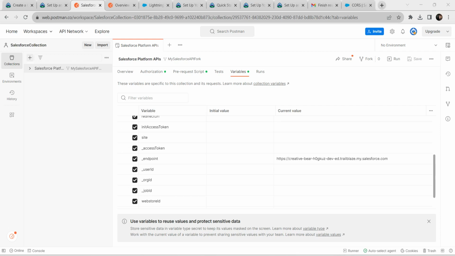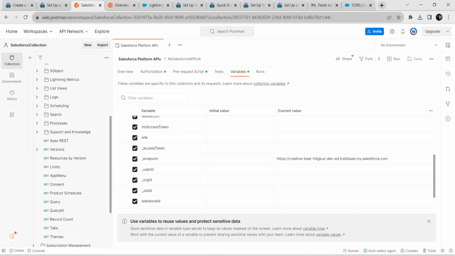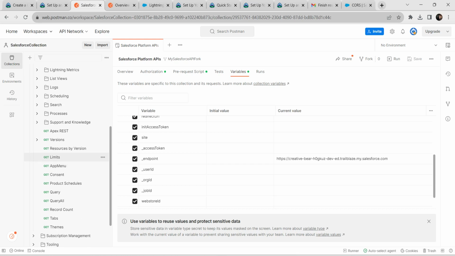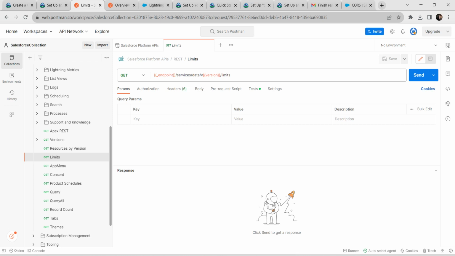we just want to move into this Salesforce API. So click on that, expand it. Here you will find REST. Expand that as well and scroll down. If you get to see this limit, click on limits. And now we are going to click on send on our right side.